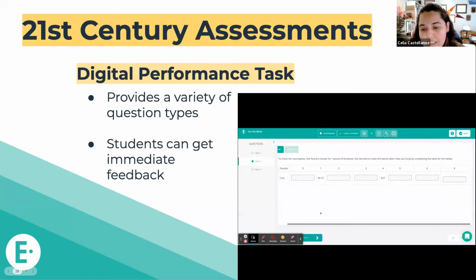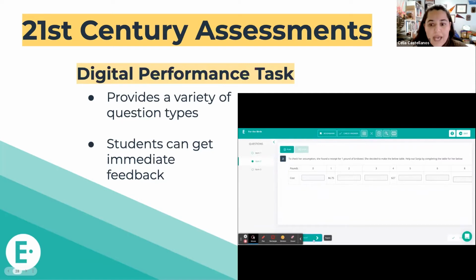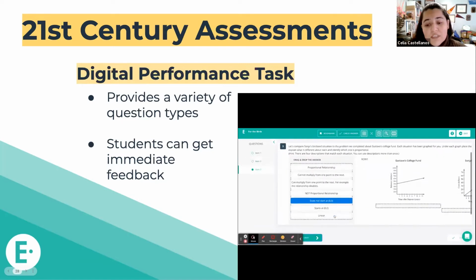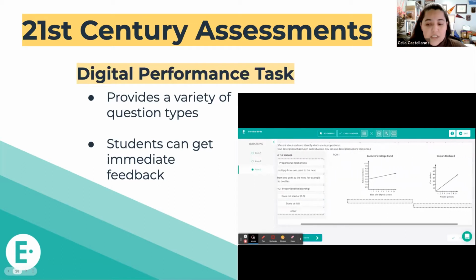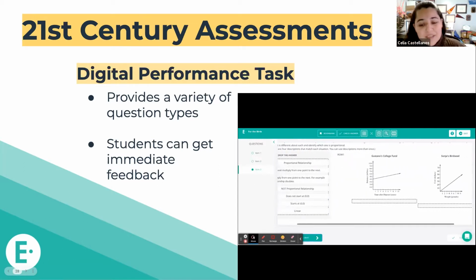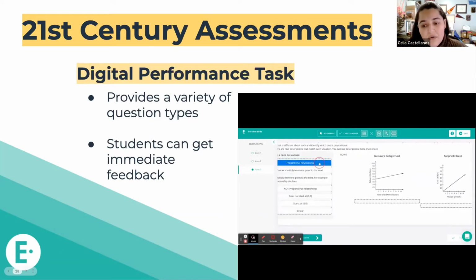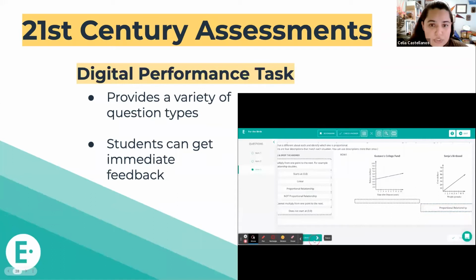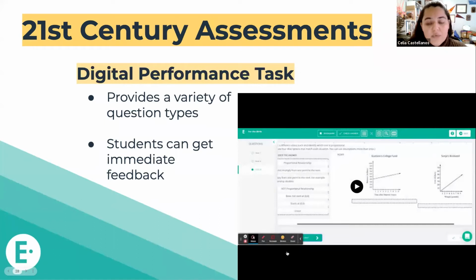In the video that you see, there's a little check answer box that allowed students to click to see if their responses were correct. Here's another example of the drag and drop that Melissa was talking about. This one is at a 7th grade level where students are identifying which statements hold true for each type of graph in order to see which one's a proportional relationship and which one is not, and to see if they're understanding that. So it really allows for immediate feedback for students and also to check students' understanding with more than just a multiple choice question.